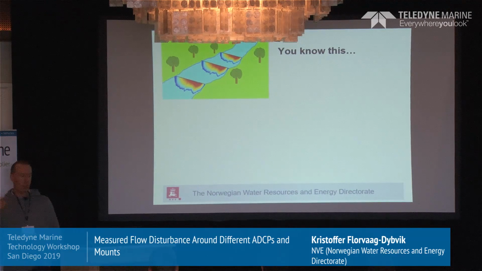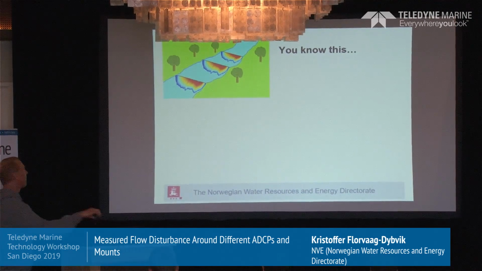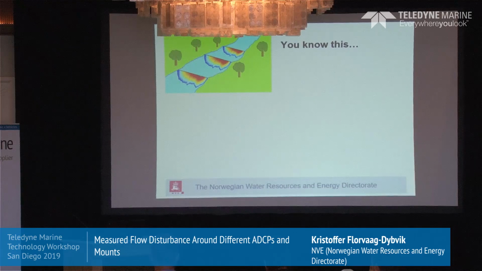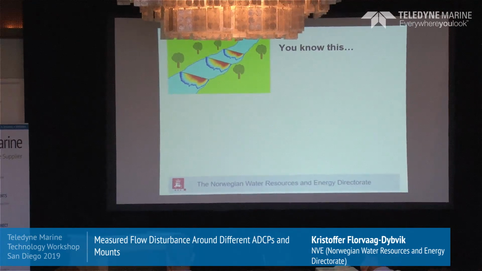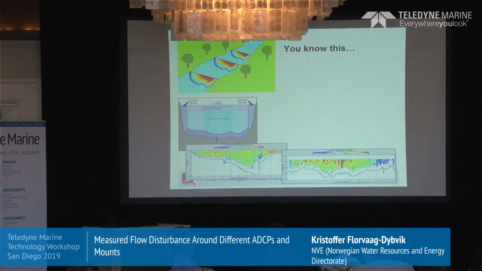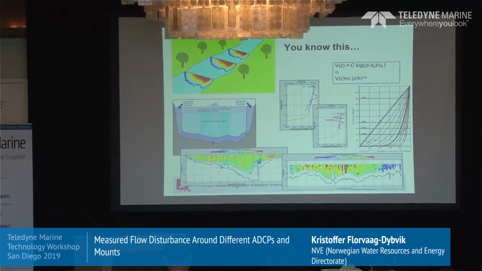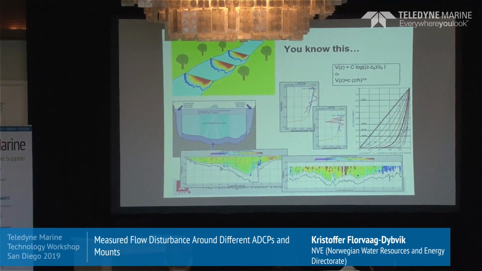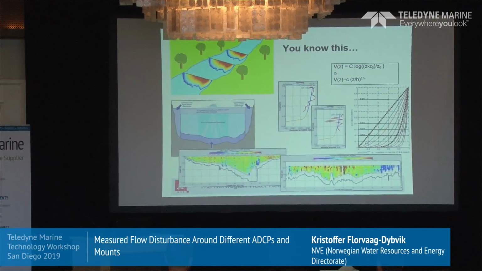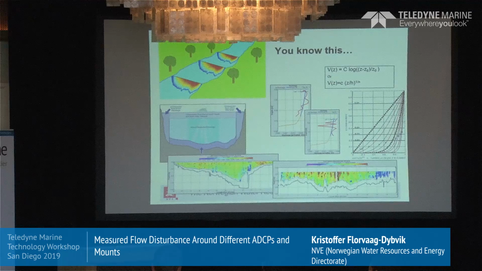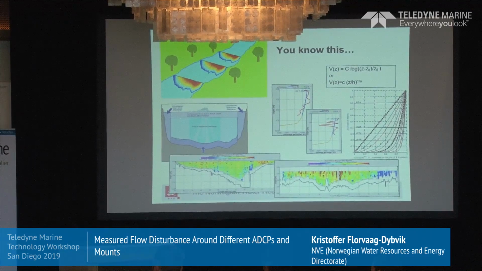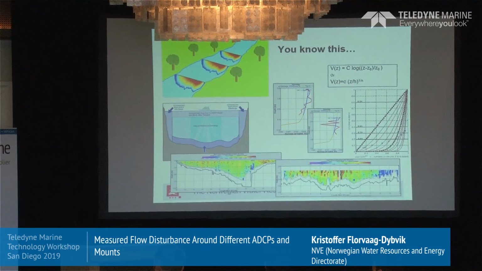I'm pretty sure all of you know this, most of you anyway. An ADCP will measure a portion of the river, but not the entire river. So we need to extrapolate the data to know how much flow there is. And in the ADCPs from various manufacturers, this is done by fitting the measured data to a theoretical vertical velocity profile to get the entire discharge, excluding the edges, but I'm not worried about them right now.